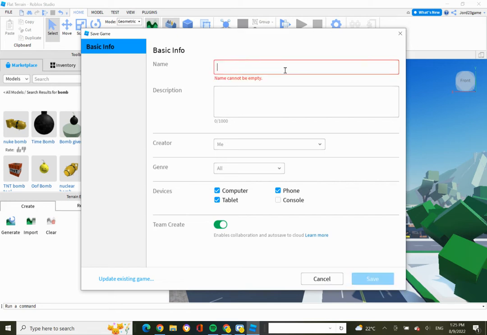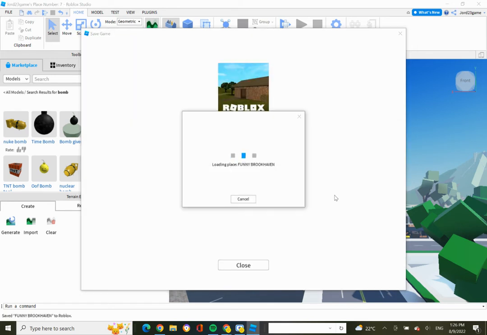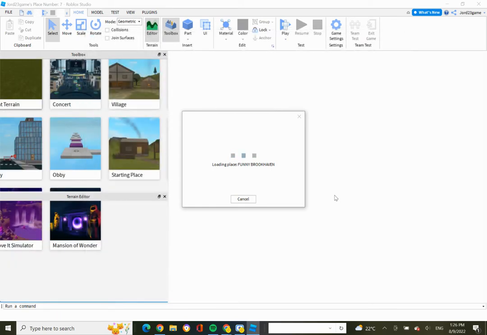Wait, let's delete this. Funny Brookhaven. Description: Play this funny Brookhaven game by George23. Okay. Creator, me. Genre, comedy. Here, tablet, console, agree. Save. Put in place. Funny Brookhaven.